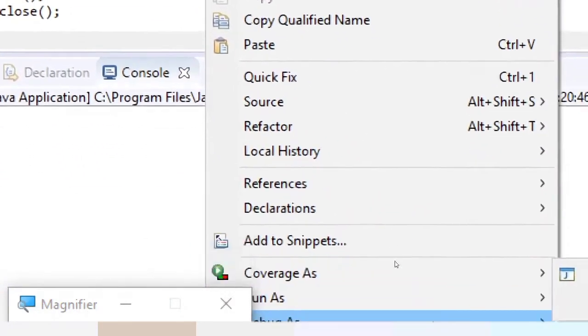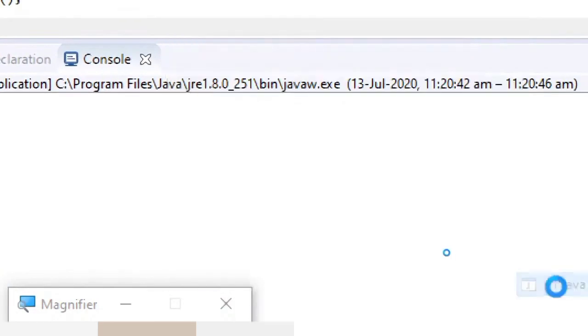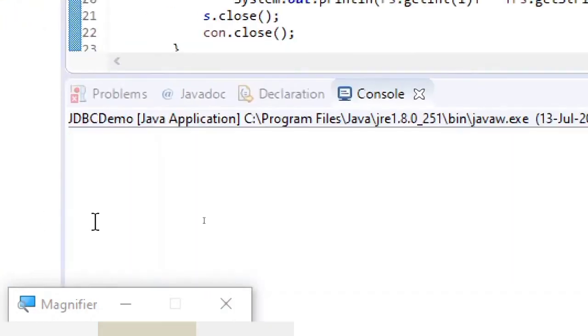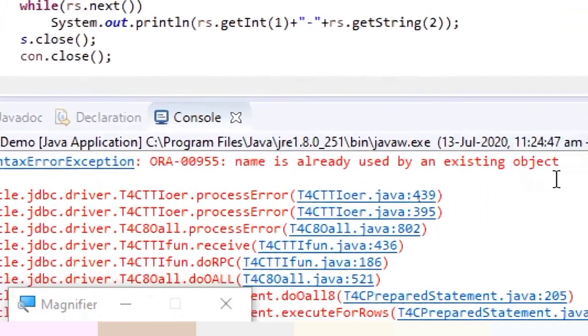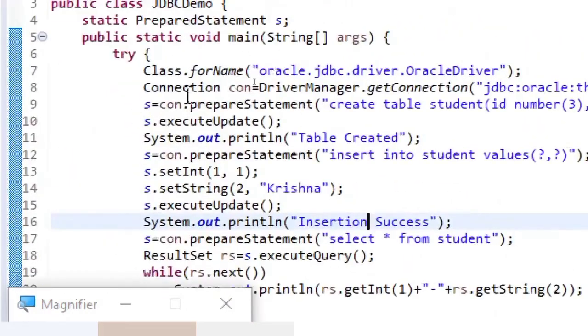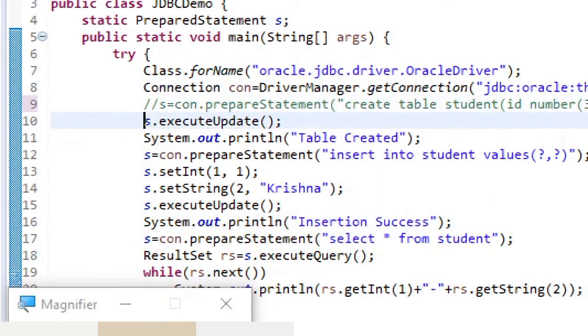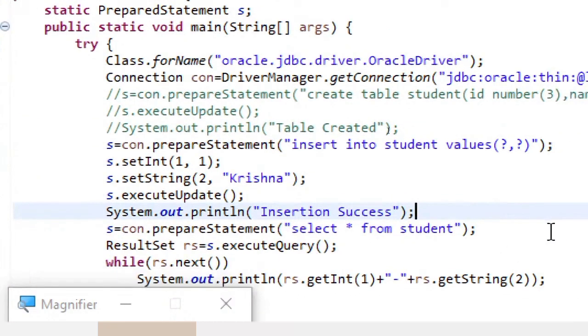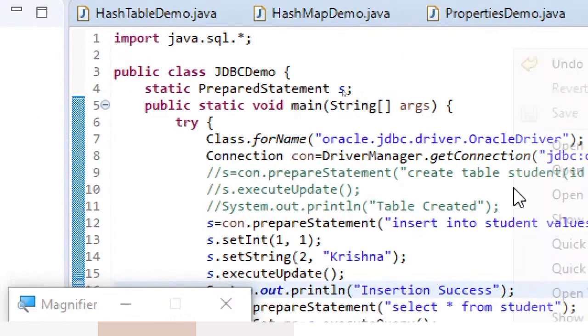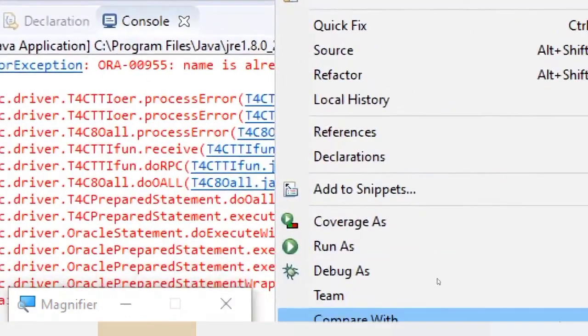See, because the second time we are running it. As expected, name is already used by an existing object. So what we do is, let's put these two statements in comments. And now once again let's see if it runs.